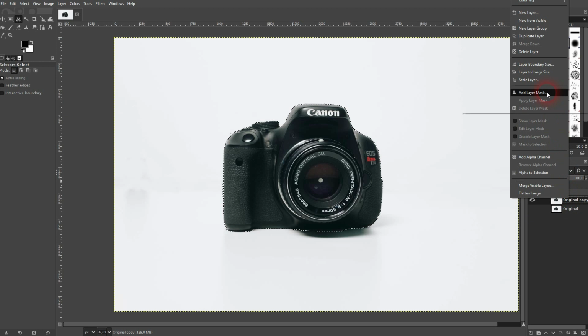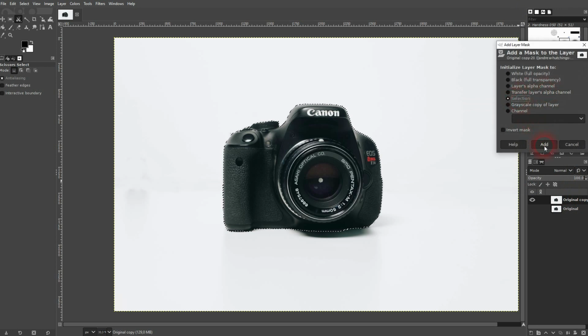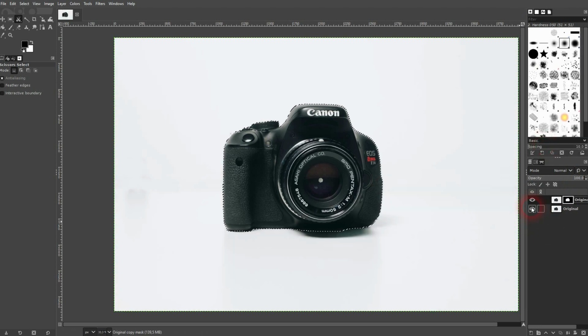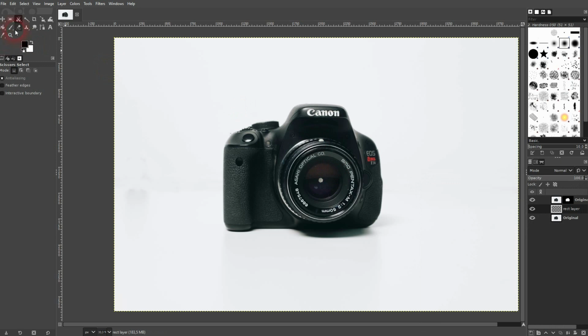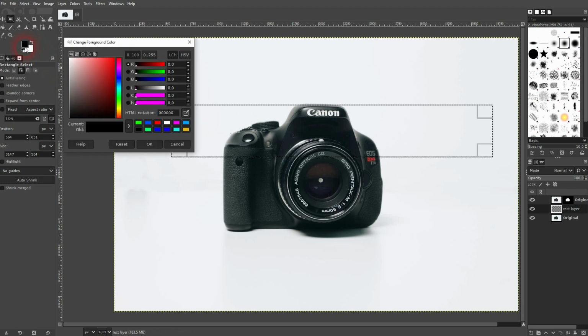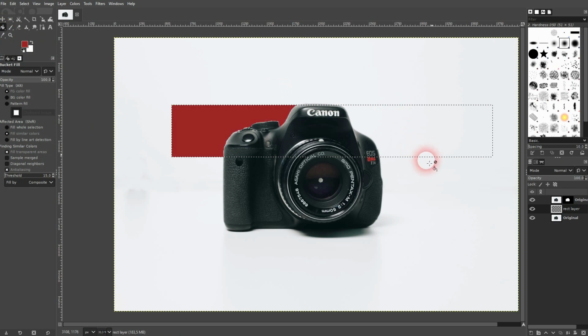We'll right click, add layer mask and use selection, confirm. And now you can see we've created a cutout. Let me press Shift Ctrl A and I create a new layer. And I put this in between the original that still has the background and our cutout. I make it transparent and then we call that rectangle layer. So we create a rectangle first. I use the rectangle select. Just to give you a quick example, I'll make it red. Bucket fill tool, left click on it, Shift Ctrl A.